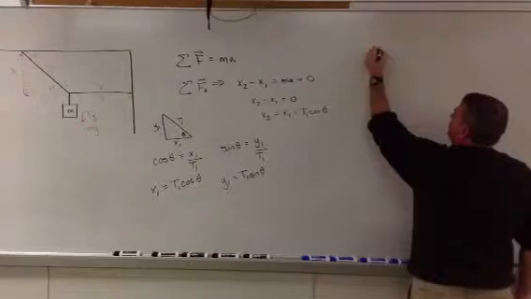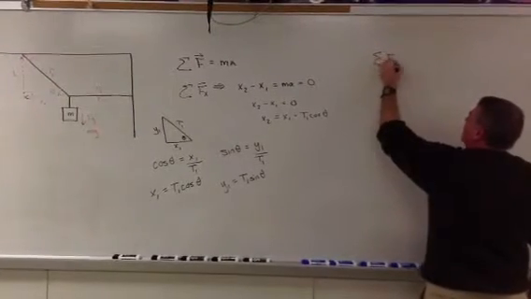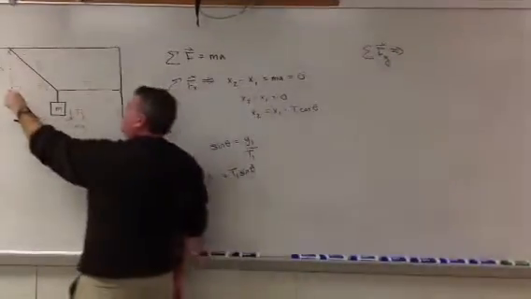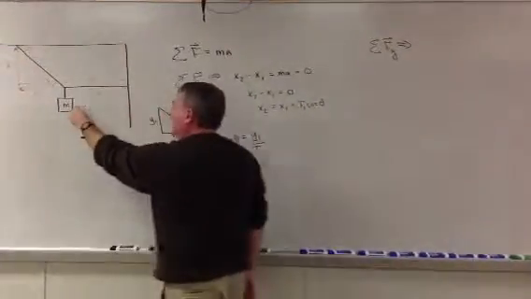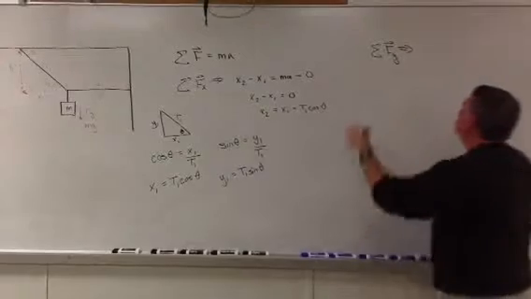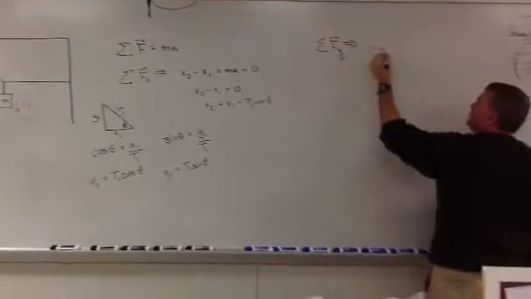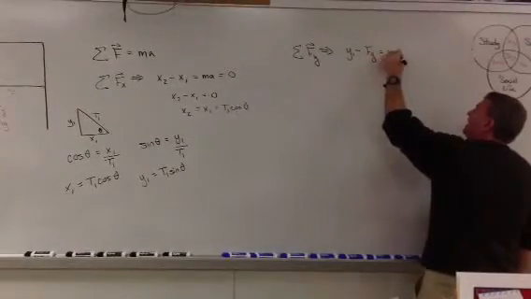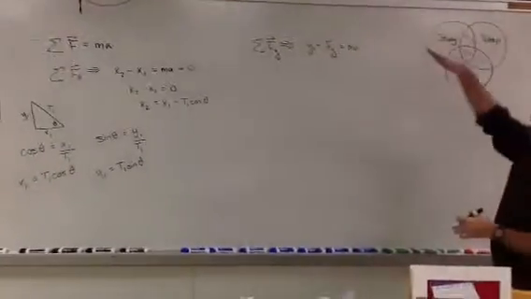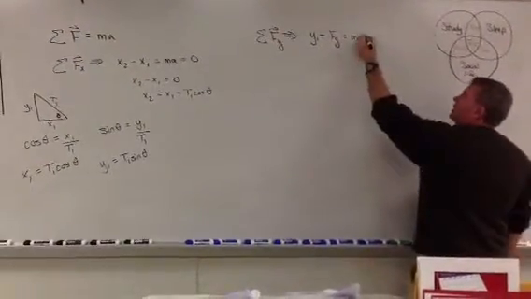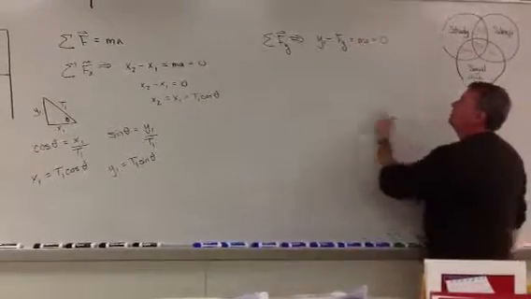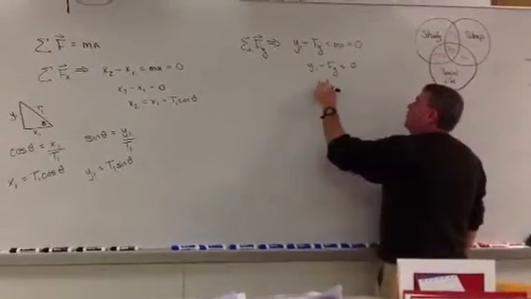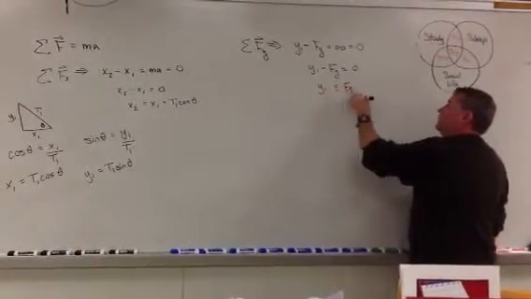Now we sum the forces in the y direction. In the y direction, you have y1 pulling up and force of gravity pulling down. So this is going to be y1 minus force of gravity is equal to ma. And the object isn't moving up or down, so there's no acceleration, no velocity, so that's equal to zero. So y1 minus f sub g is equal to zero. y1 is equal to f sub g.